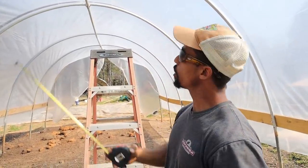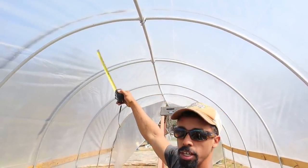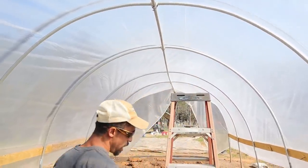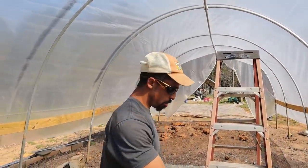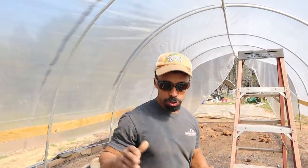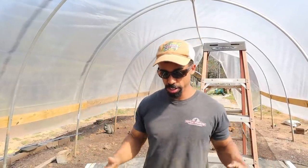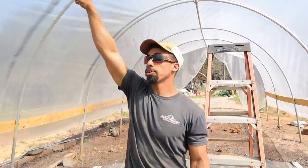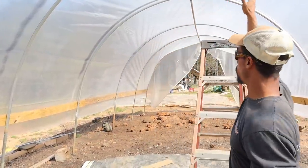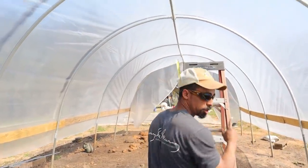I am measuring 20 inches from the center of the hoop over to get where I'm drilling my holes to run my wire. The reason why I'm doing that is because each of my beds are 30 inches wide, and that measurement puts it close to the center of each bed. I said I was gonna do two beds, remember that earlier, in the center? So this would be the center for this bed right here, and next we're gonna do holes for the bed here, center of that bed. That's what I was gonna say.